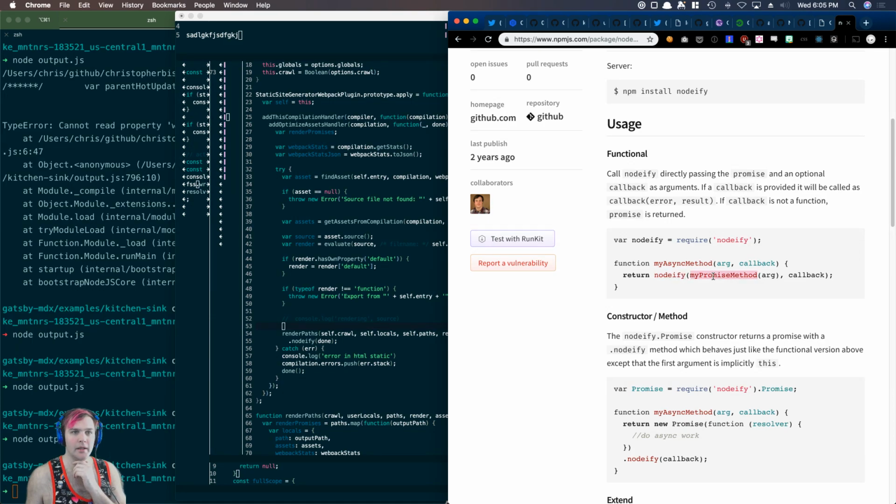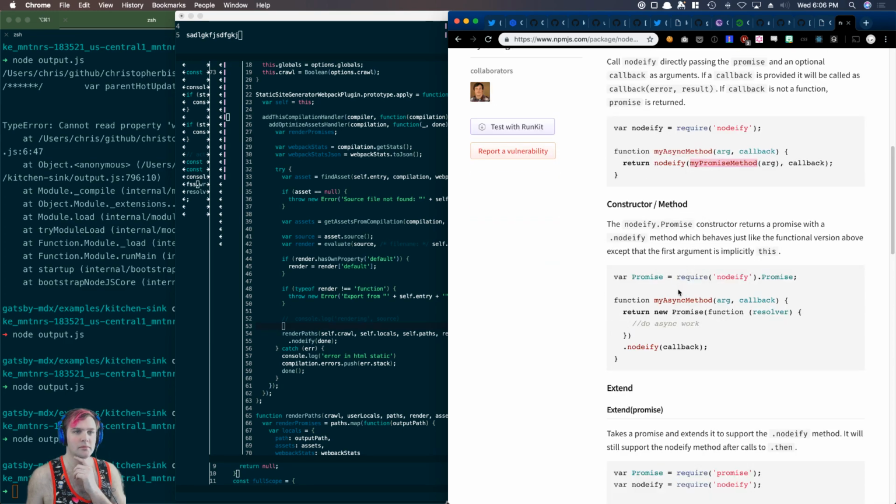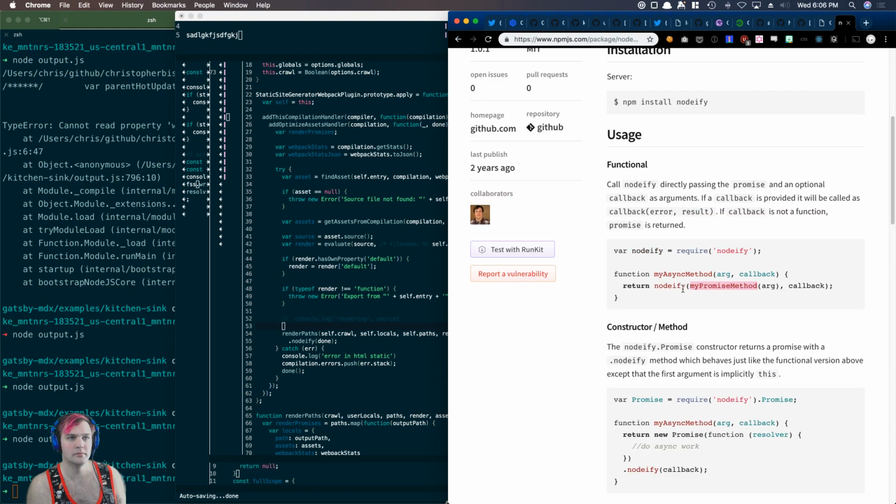So notify is used on a promise. Notify takes a promise and a callback. Call notify directly, passing the promise and an optional callback. If callback is not a function, the promise is returned. So we're returning the done promise, maybe?